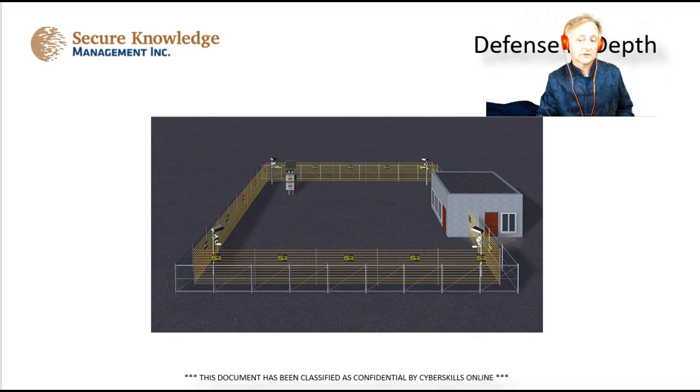This illustration shows a type of defense in depth with only two layers — a chain-link fence on the outside and electrical wire on the inside. This specifically deals with physical security, like a compound. You can see there are cameras in the corner and sensors to monitor the yard, so it's probably remotely monitored. But this only deals with physical security, and in the cybersecurity world, physical security alone is not sufficient.